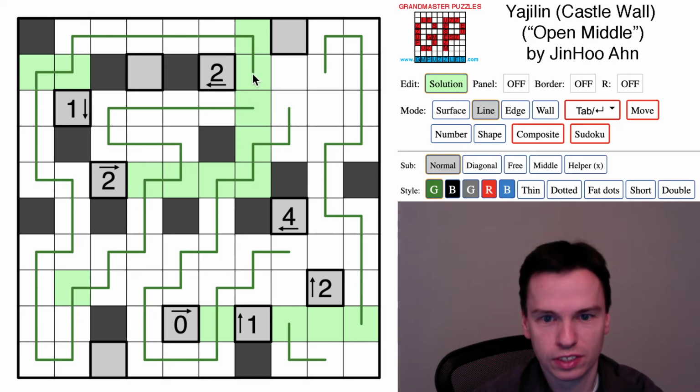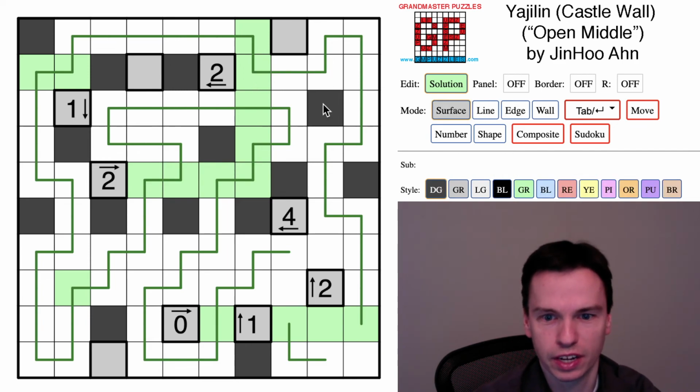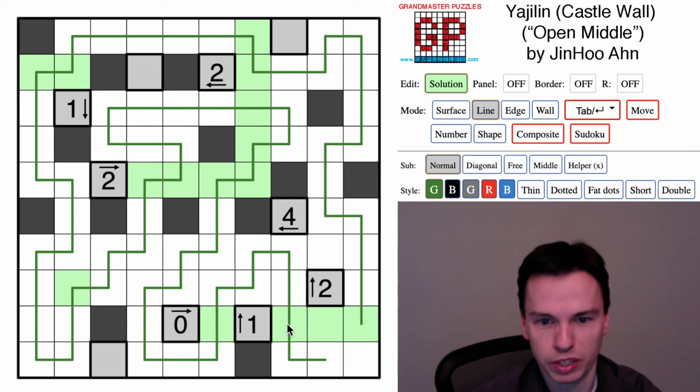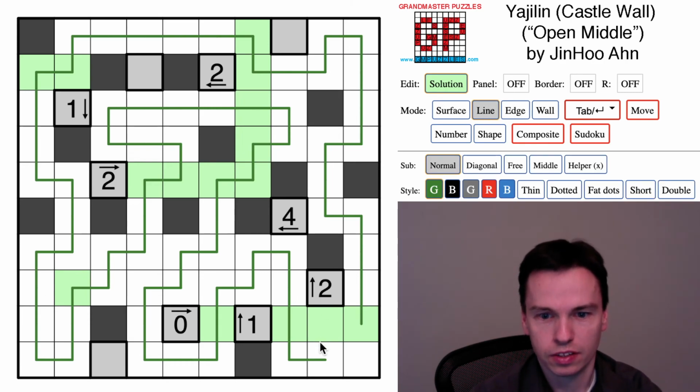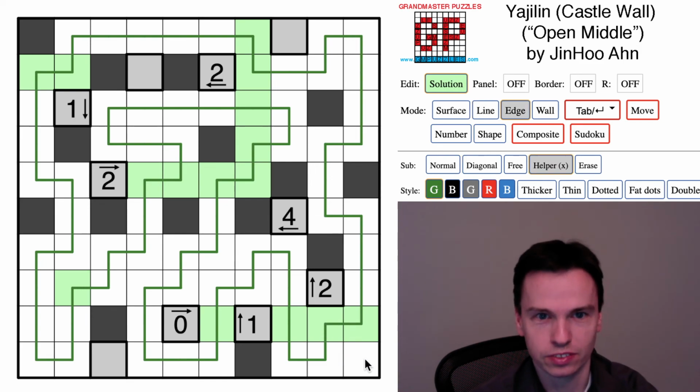These loop ends in this cell and this cell would come together too soon. This would short circuit the loop, so they would stay apart and connect in the other option they have for them. This loop end has to come down. We've got the fact that this 0 to the right is actually now a uniqueness constraint in this grid.